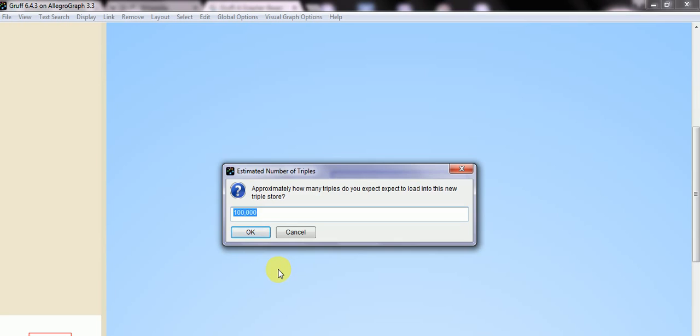As I said earlier, the one difference between Protege ontology and Gruff is that in Protege you can display only one single ontology at the same time. Maximum 10 or 20 triples you can connect, and the space for visualization is very limited.